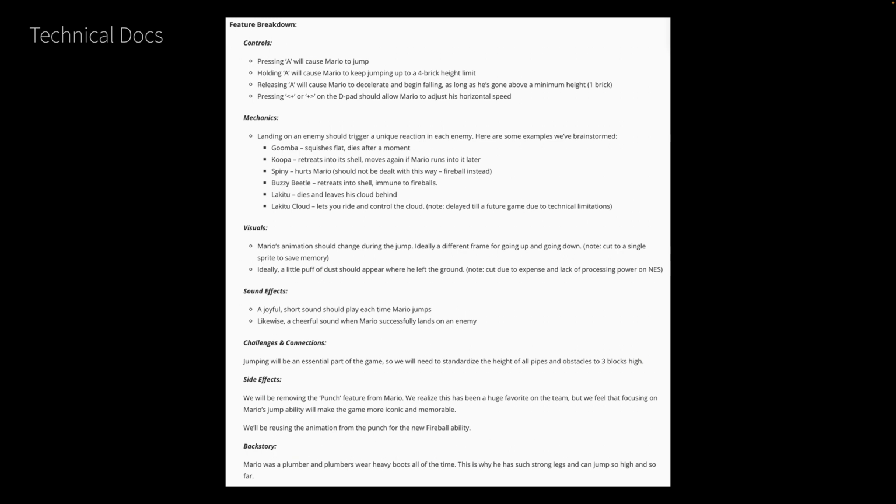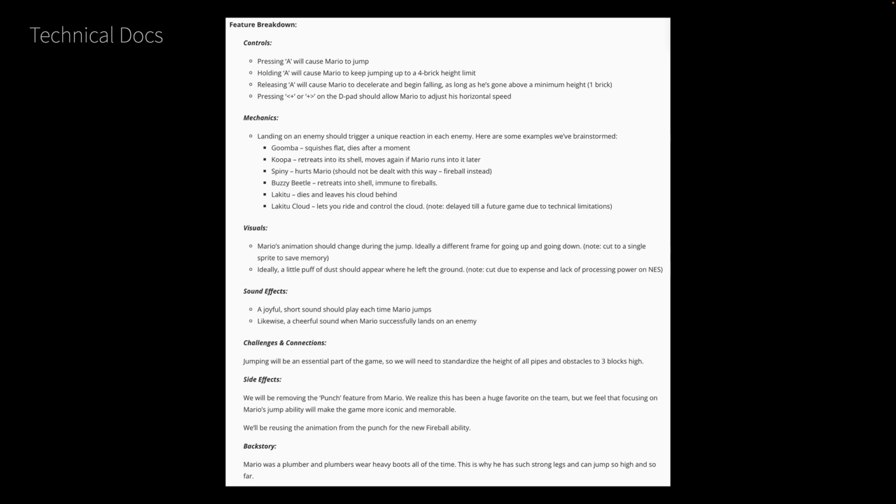There's a list of the mechanics of how the jumping ability interacts with different enemies, a description of the visual and audible sound effects. The sound effects, in particular, are important in this case. The Mario jumping sound effect is pretty iconic, and it was designed pretty specifically to sound cheerful and fun, even though it's a frenetic way to deal with obstacles and enemies and danger.